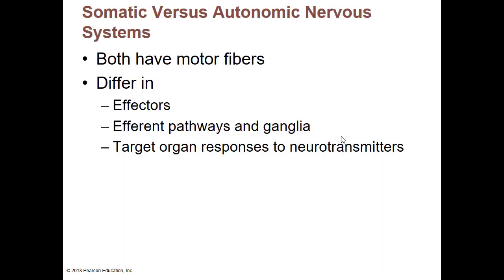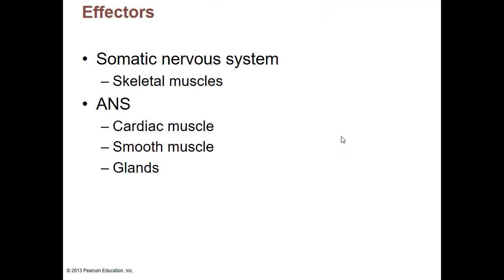Now, the somatic that controls the skeletal muscle is different than the autonomic. They both have motor fibers. They're both going to cause something to happen. However, what they affect is different. One is skeletal muscle; the other is glands, smooth muscle, or cardiac muscle. They have different pathways to get out there, and they might have different neurotransmitters. Skeletal muscle is always controlled by a chemical called acetylcholine. There are different types of neurotransmitters that have other effects, other types of chemicals that are going to cause your smooth muscles and your heart muscle to contract or not contract. Now, your somatic nervous system, skeletal muscle.